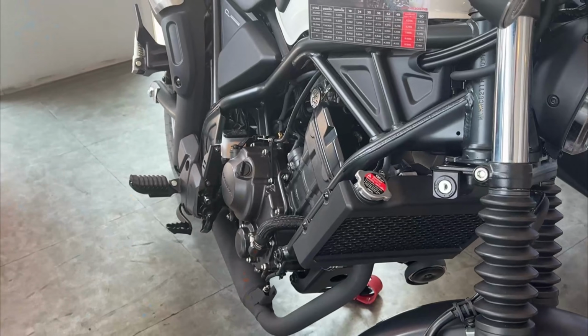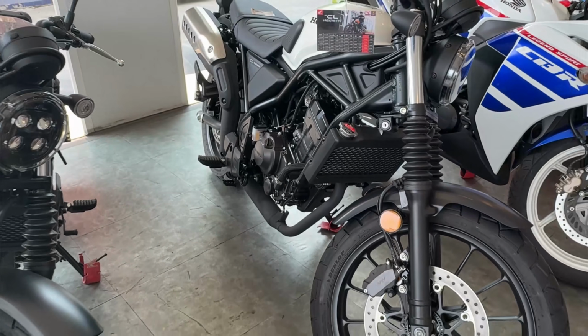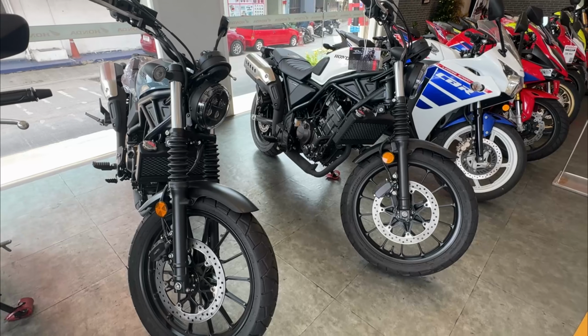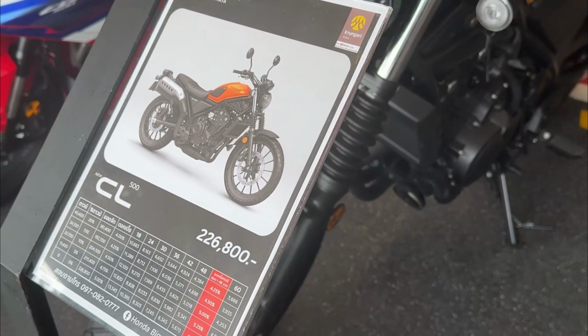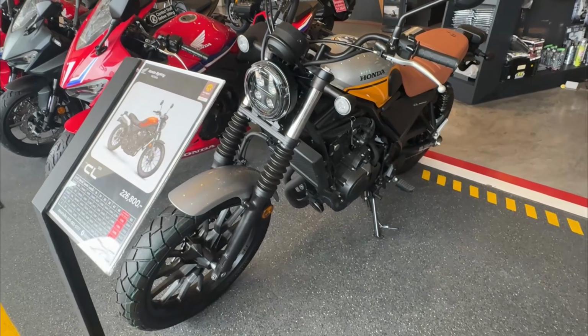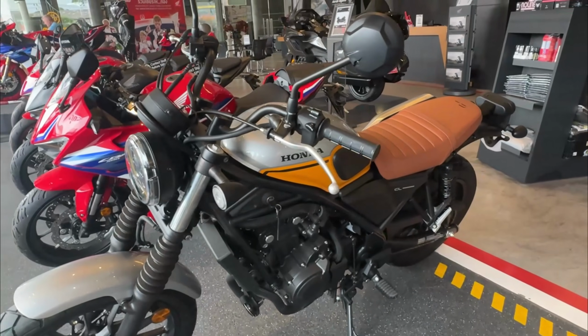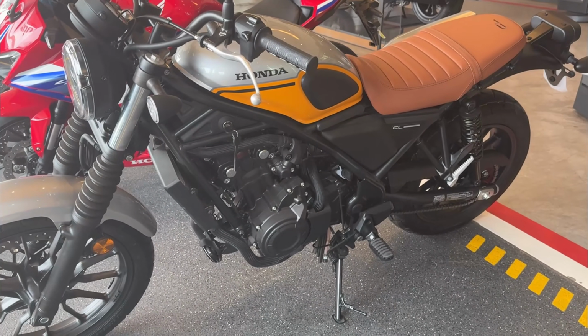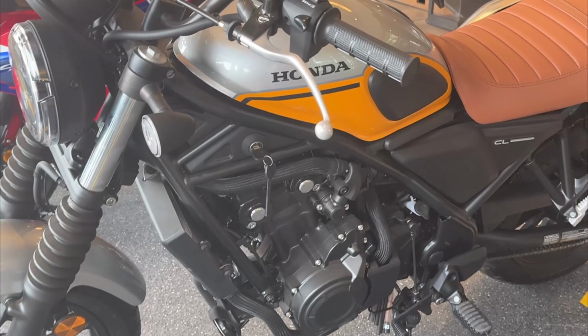So the next stop, we're here at Honda Big Wing and Honda Small Wing, Honda Little Wing. Honda has not one but two entries into this class, but they must have not gotten the memo about 400cc. One is a 300 and one is a 500, and they're what's called the CL. They're both kind of in that scrambler motif though, with chunky tires, a very similar seat that all of them have, about the same rake, about the same ground clearance, suspension travel. They're very comparable.